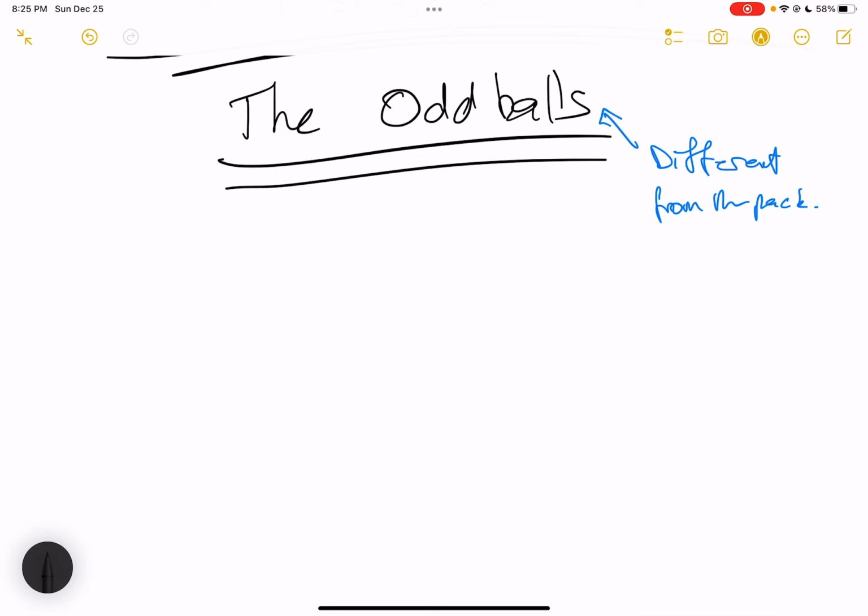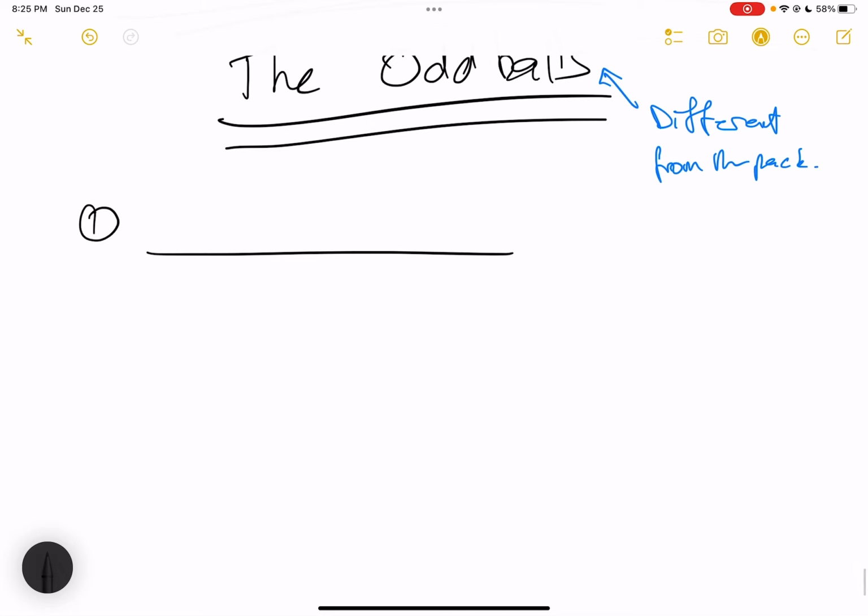I'm going to give two examples real quick. The first example of oddballs is as follows. We'll give it a name later, so let's leave the name blank for right now. Let's take the example of the system of equations y equals 12x minus 1, and the second one being y equals 12x plus 11. Equation 1, equation 2. The instructions here are going to be to solve this system.